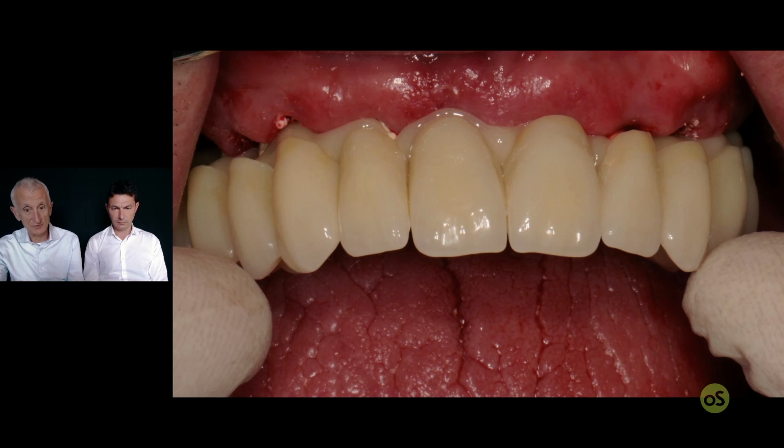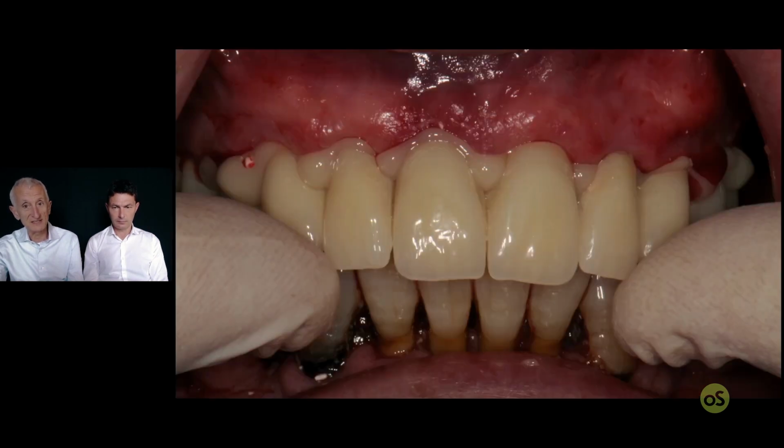You just put it in position, ask the patient to bite down, and wait for the time that is necessary for the material to set. Okay? Could be 3 minutes, could be 7 minutes, depending on the material, if it is self-curing or not, and so on. Very importantly, the patient is advised not to move, not to open the mouth, nothing at all during this procedure. And you just wait.